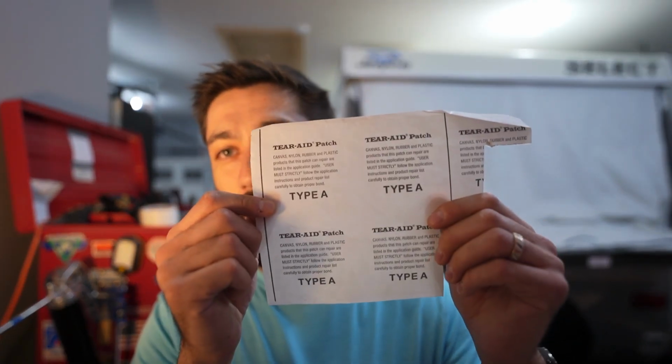One more alternative for canvas, and that is the stuff called Tear-Aid. Now, Tear-Aid makes two different types of material, and in my opinion, it's a touch expensive, but nevertheless, it's an option for you. And the type A here, what I have right here, is made for canvas, nylon, rubber, and plastic. And this stuff is nice because it's easy, you just slap it on. The only downside is that it's kind of semi-opaque, so you're gonna be able to see that tear or hole as opposed to some sort of patch where that's gonna cover that up nicely if it's kind of an ugly tear or hole or something like that. So another option is Tear-Aid.